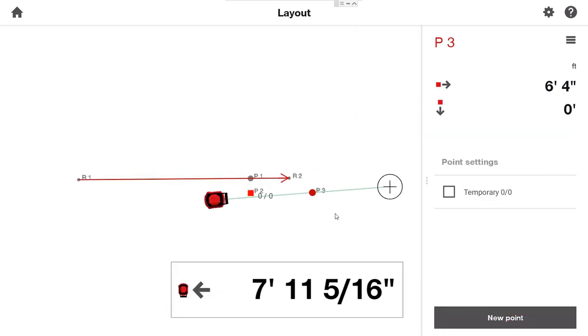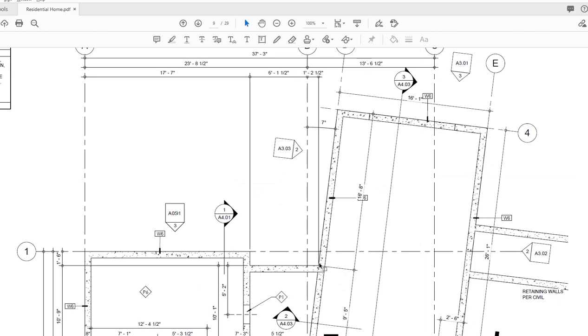Okay, I know I sped that part up, but what you can see is theoretically I've laid out this top wall going this way, then the little nook I have coming in, and then of course all the way out to my P3, which is going to represent the beginning of my garage. This wall down and over. If there's any questions about how I was able to do that, please see the basic point layout video that I have in the playlist. But let's jump on to see how we can work with angles.